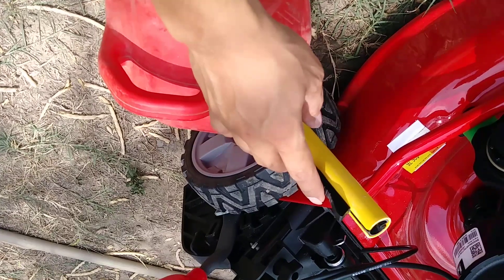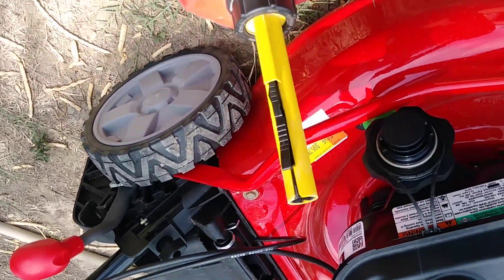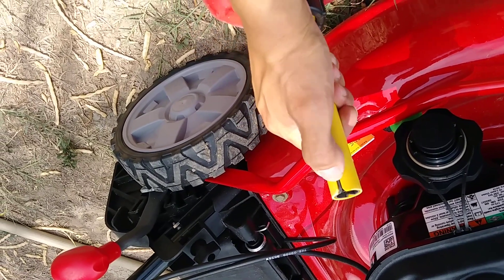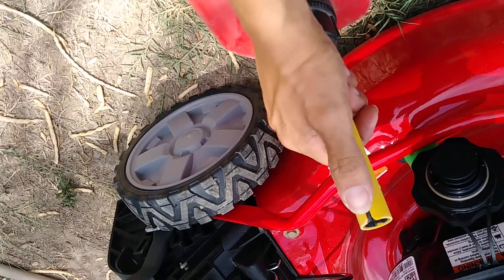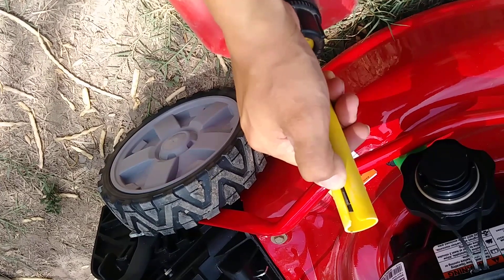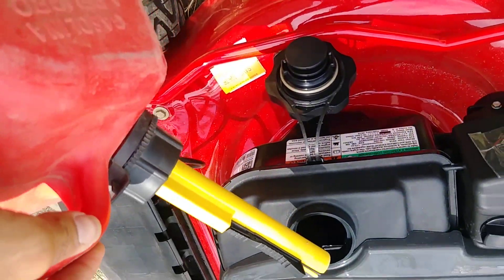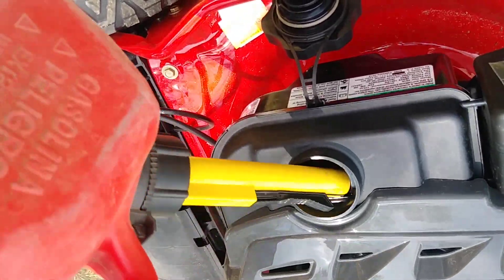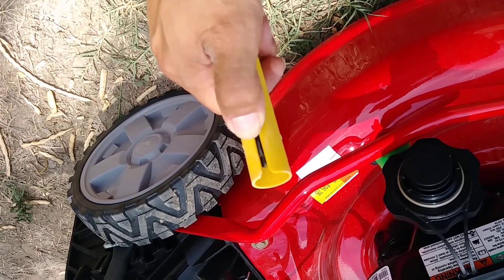I'm going to show you a little trick — a lot of people complain about these types of nozzles for the fuel tanks. In order to pour, all you have to do is click down here and then press down with your finger right here. It might hurt a little bit, but just pour, and once you're done let go. A lot of people say it's really hard to push down, and end up breaking their gas tank. No — just press down here and open it up manually with your finger and pour it.